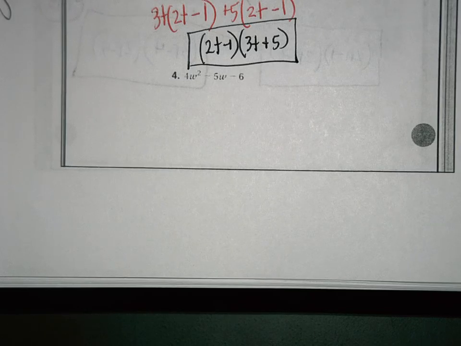Okay, so all you're doing is changing this now, because these make negative 5W. So you keep 4W squared, but instead of negative 5W, we're doing positive 3W and go down to minus 8W. And then you're keeping the minus 6. So these two are still right, and this one just changes, because that is the same as that. And then you do your grouping.